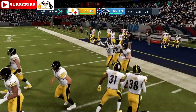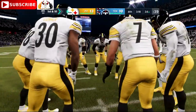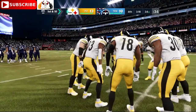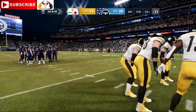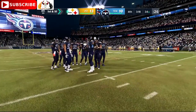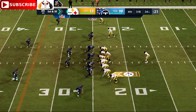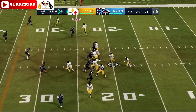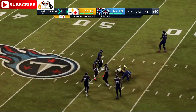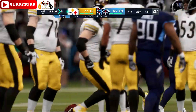Pittsburgh's offense now heading back out onto the field. Their lead back down to 1 score after the touchdown a moment ago. 1st downs a must on this drive as they start out here 1st and 10. Big Ben and the Steelers with a 1st and 10 at their own 24. And right away, he'll look to throw. Johnson with a completion over the middle. And they get him down, but not before he takes it across the 40-yard line. The drive starting play, a good one.